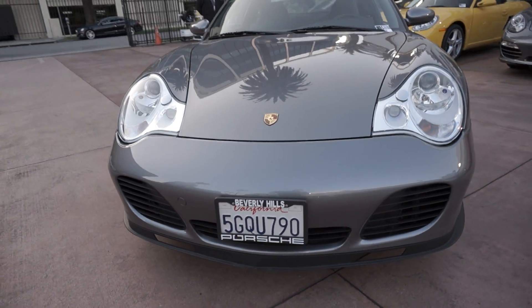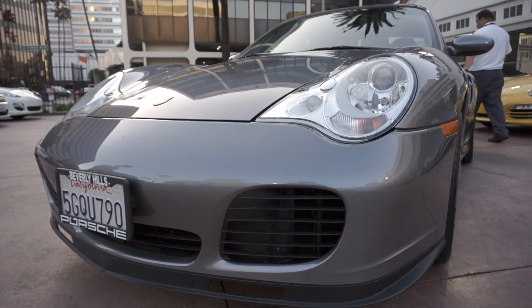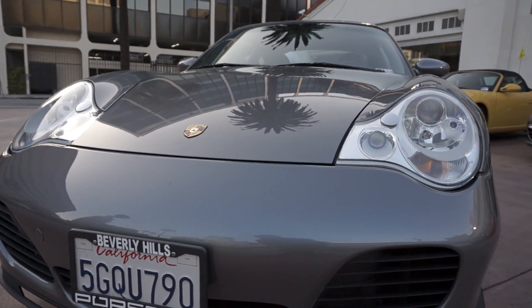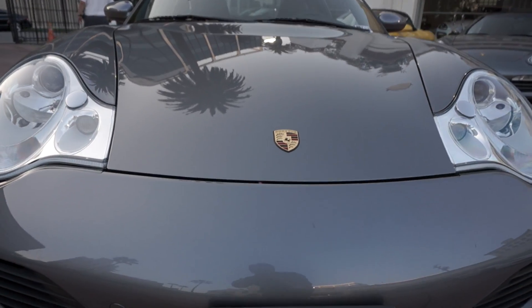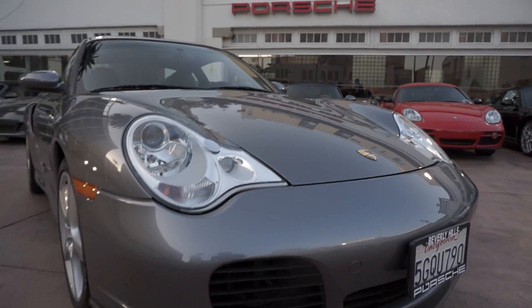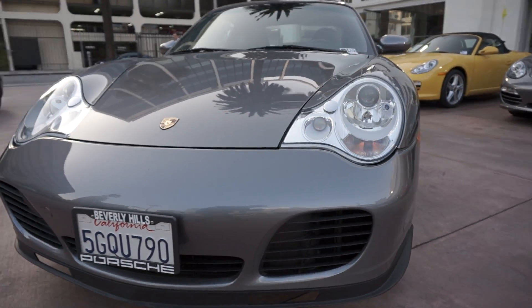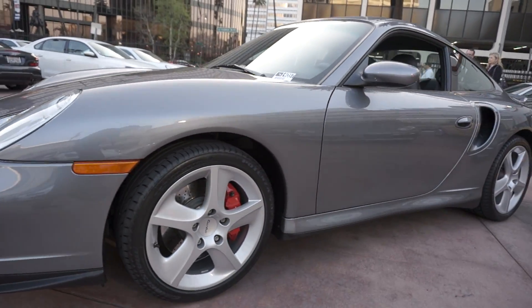Just take a look at the front end of this car. One of the tell-tale signs of mileage on a Porsche is stone chipping, rock chipping on the front end of the car. If you have a look at this thing, this is pristine, and we have not even touched this car — we just washed it is all we've done. But it's a good indicator of how clean and how original and nice this car is.